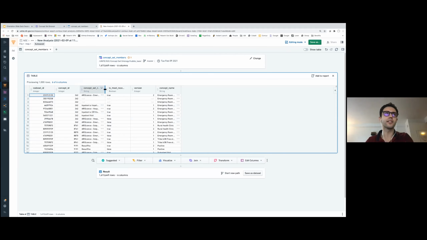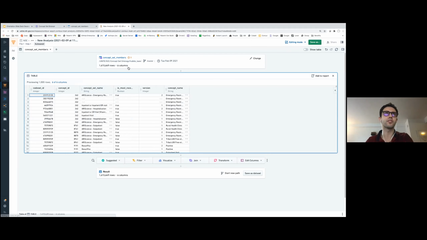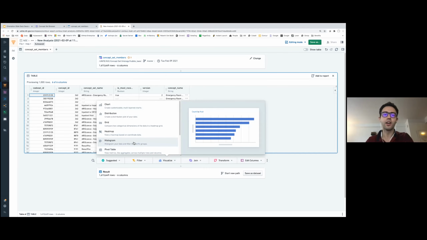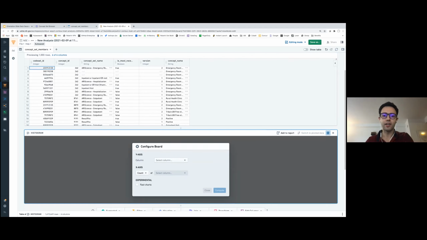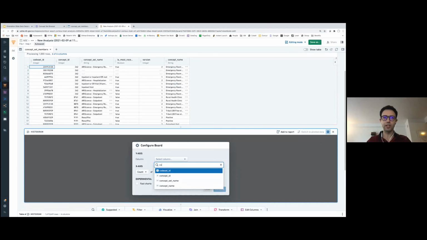As you can see, this is the data set, concept set members, that we were looking at in the other preview. Now let's look at a histogram of the code set IDs.